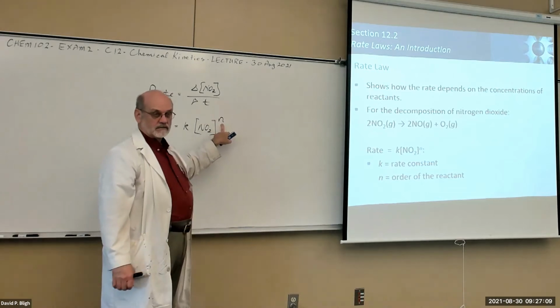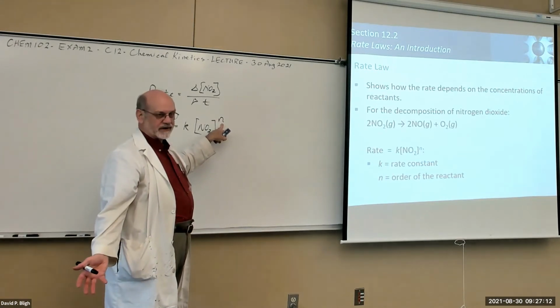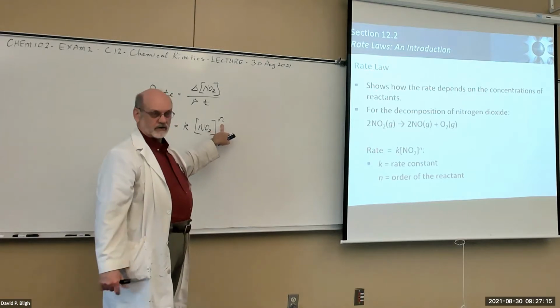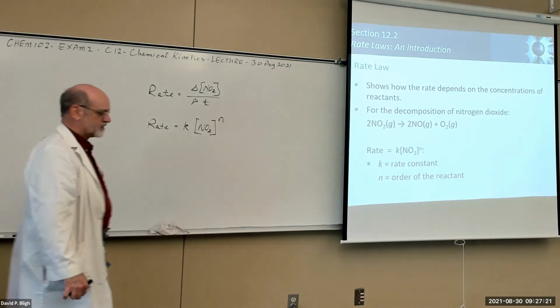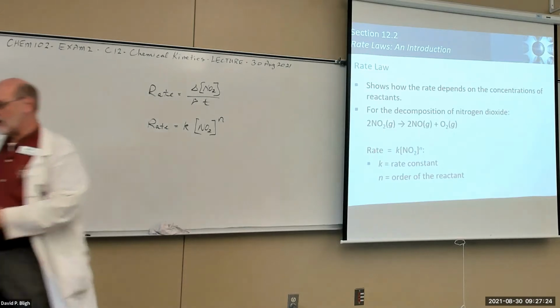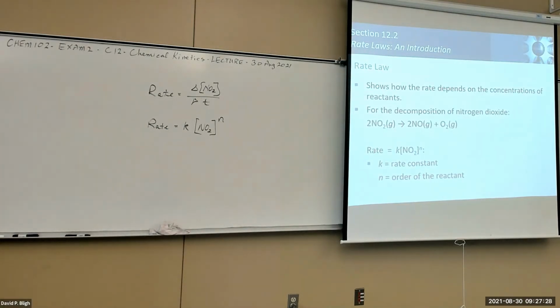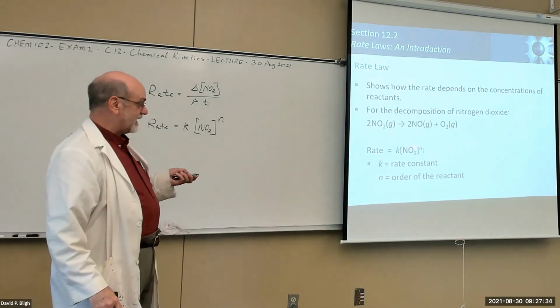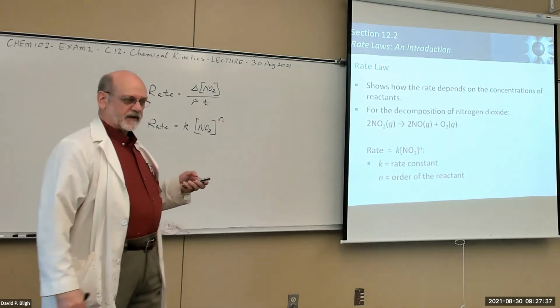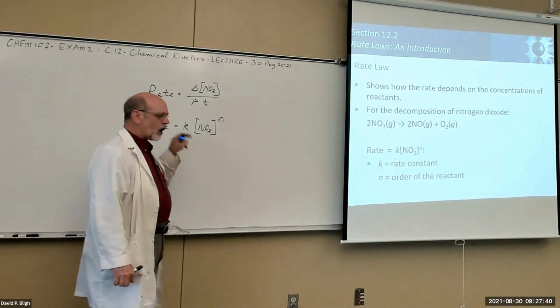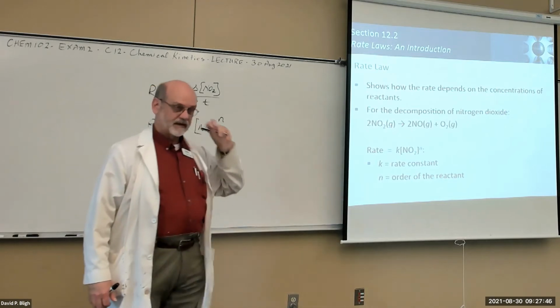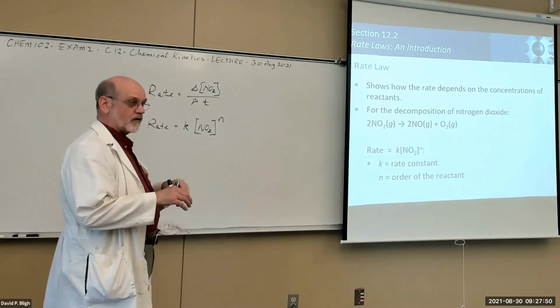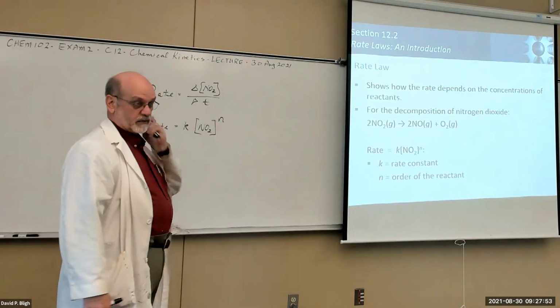It could be 0. It could be 1. It could be 2. It could be 3. Actually, I've seen fractional orders. But we're going to try to keep it simple and use whole numbers wherever possible. It's easier to study in the beginning if you use whole number powers. In fact, if you have a fractional n, not a whole number, it's very likely that you've got some undiscovered component in here that hadn't been accounted for. Usually, if you've accounted for all your components and all the variables, then this is going to be a whole number.